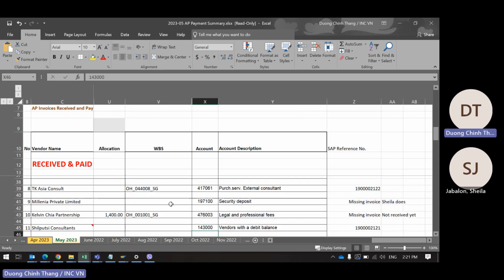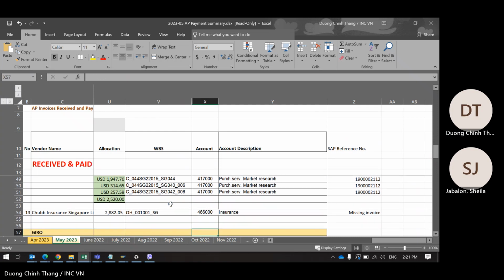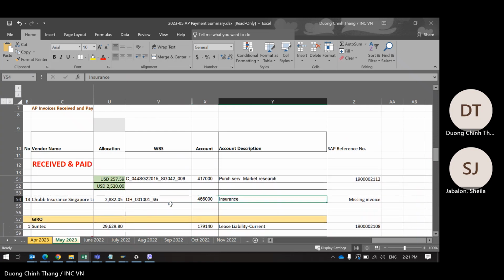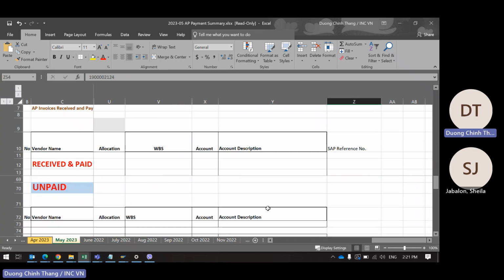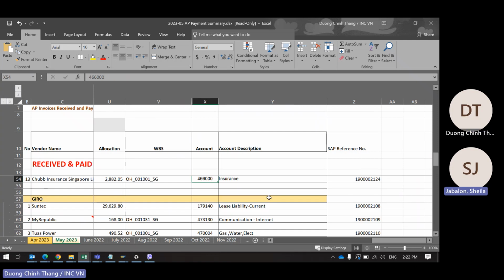Go down. Any other? No more invoice pending. Okay, we can post the outgoing payments now. Post outgoing payments.